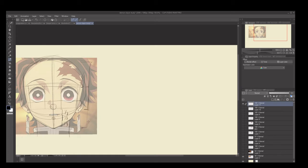So one thing that's important before I show you my replication of this is that you are noticing that people use the actual proportions of a head to guide them in creating something stylized, which is why my previous videos of me drawing heads over and over and over again using the Loomis method are so important, because you have to get that structure down and understand what the basics and the averages are of the human face, and for that matter the human body, before you move towards being able to stylize something or understand stylization. Because you could look at this face and say, oh, this is what a face is supposed to look like, and then go and look at a face from, I don't know, JoJo's Bizarre Adventure, and the proportions are going to be vastly different, right? And you're going to be like, I don't know which one is an actual face, how do I make these kinds of styles?